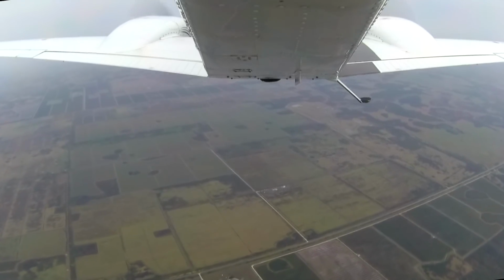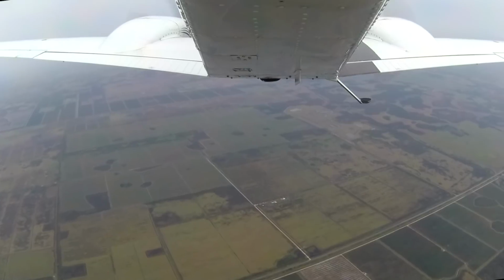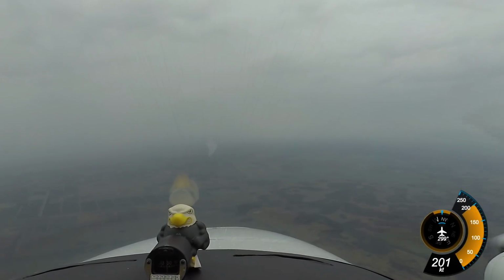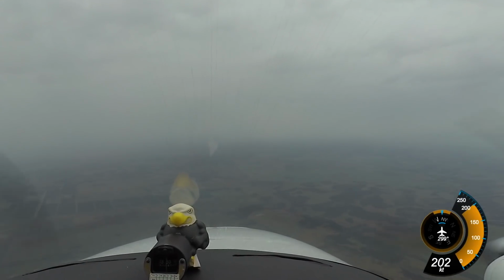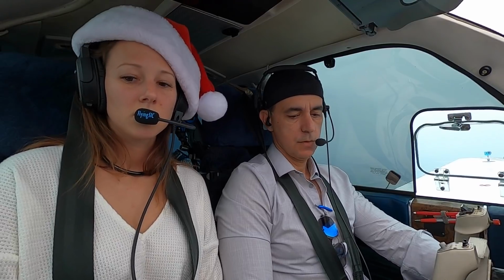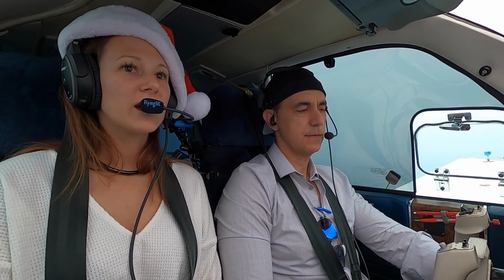Fort Myers approach, Baron 3175 Whiskey is at 5.8, descending 4,000. Direct Punta Gorda. 3175 Whiskey, Fort Myers approach. When able, advise with this information. Julia, expect runway 22. We'll advise for 75 Whiskey.